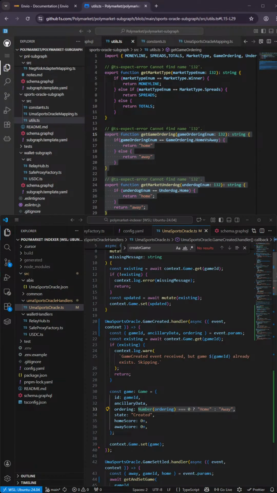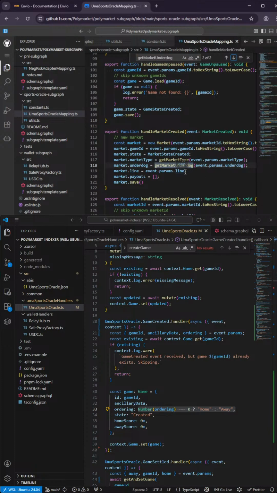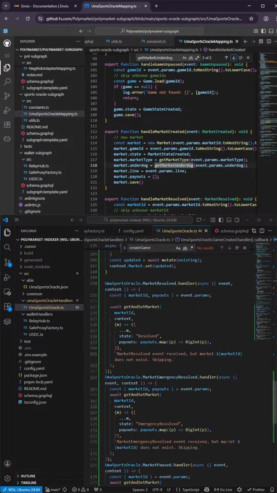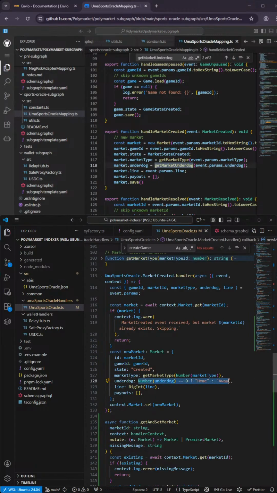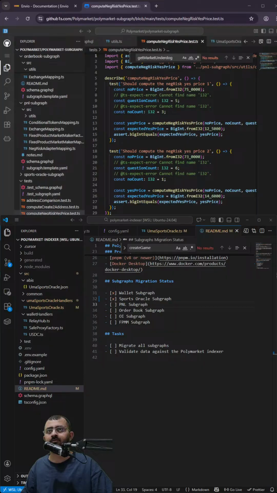Ternary operator. Okay. So both of these are just ternary. Okay, we don't know where this is used. Okay. So this is one ternary operator and create market created, and this is the second ternary operator. So both of these util functions are okay.